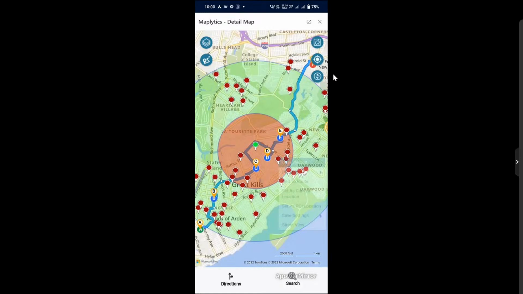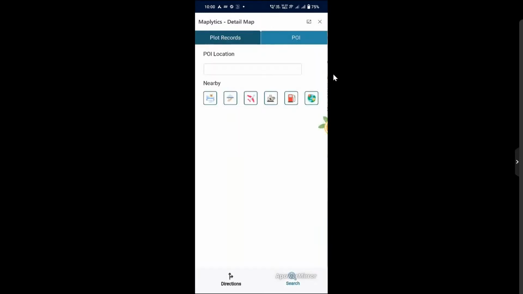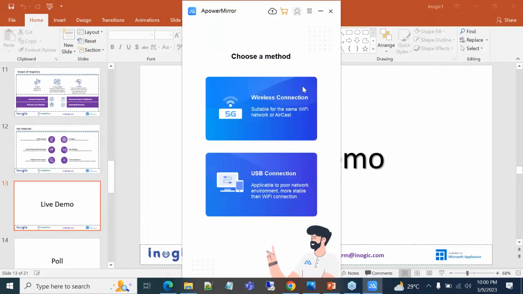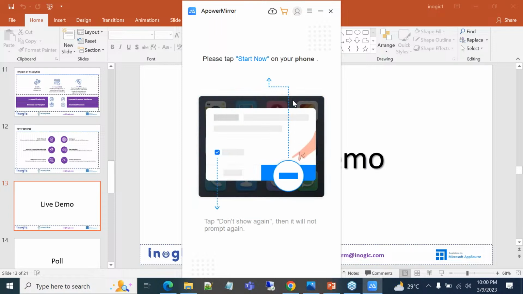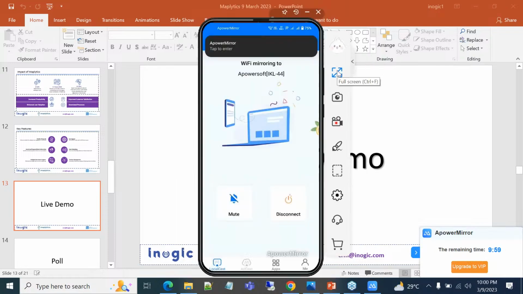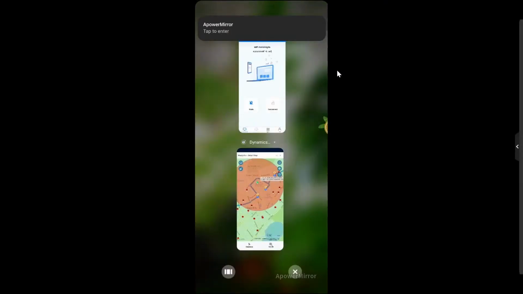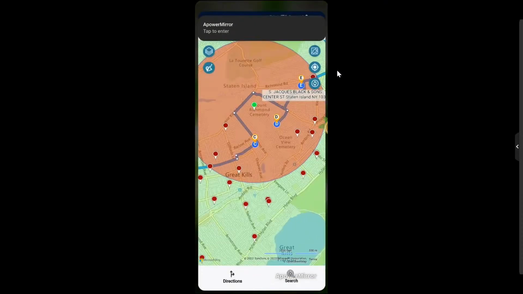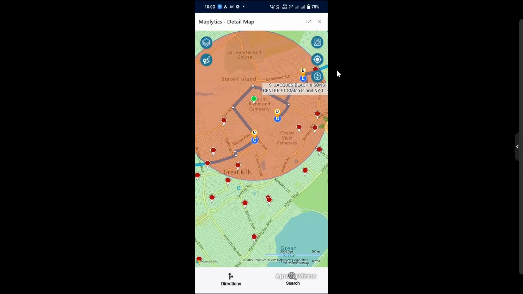Now, moving ahead to the last feature of this mobile UI, which is the point of interest location. The point of interest location is a very interesting feature because it will help you to search for all of the geotagged Bing map locations that you have within the surroundings. Let's say your client has asked for a particular location and wants to meet somewhere outside of the office. What you can do is use your location as the POI location, and you'll be able to search the POI location from this feature.